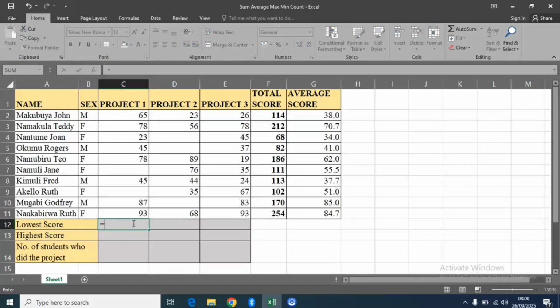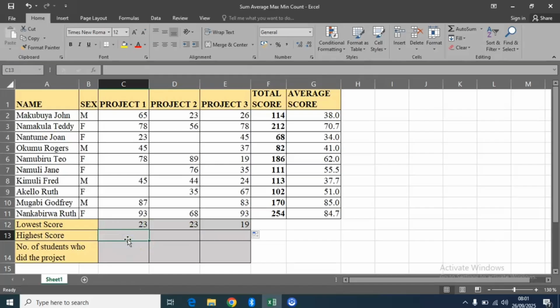We type in min, open brackets, select the range of project 1, close, and press enter. So the minimum score, or the lowest score, is 23. Hope you can see that 23 is the minimum score. We're going to use the autofill function to apply the formula to the remaining cells.